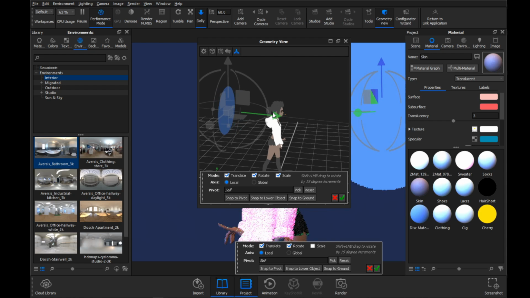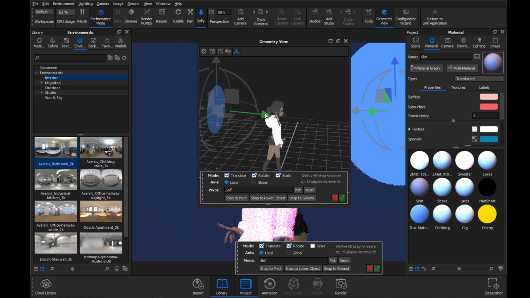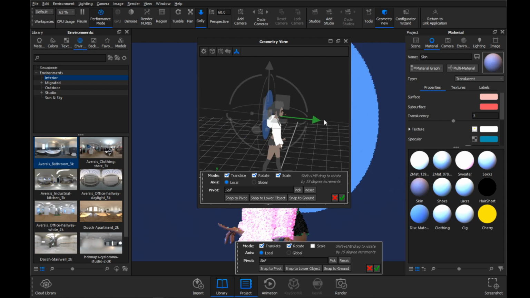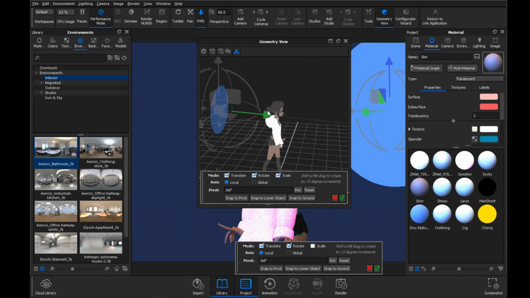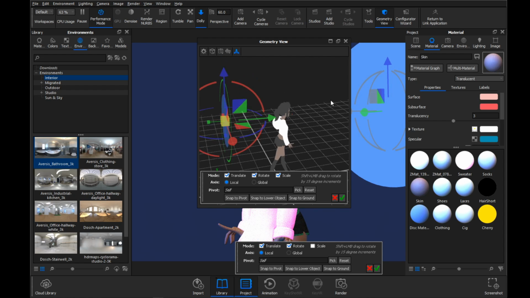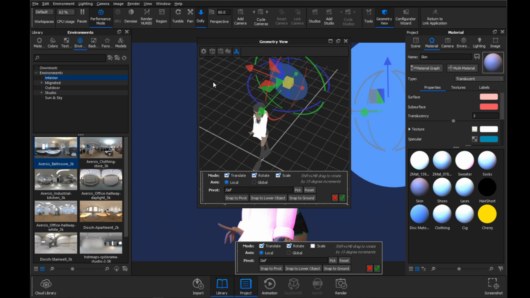So make sure you're prioritizing the light before the object or after the object, not inside of the object. If there was something behind her and the light was inside of the object like this, it would cause very, very bad problems. So you want to make sure that this lighting is a good ways away from her if you have an environment object that's going to be around her. You want to make sure that this thing is pretty far away.